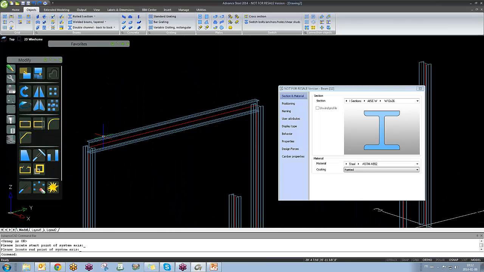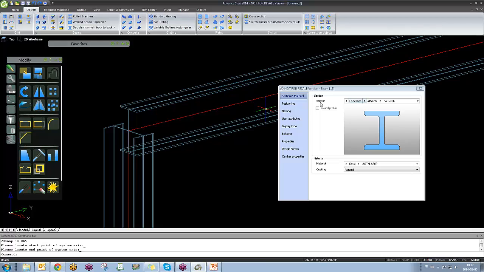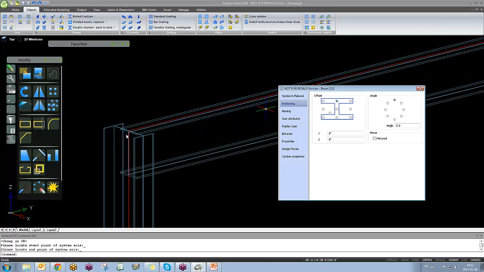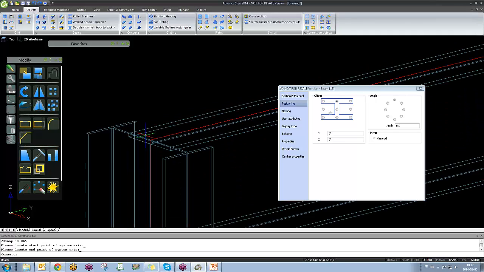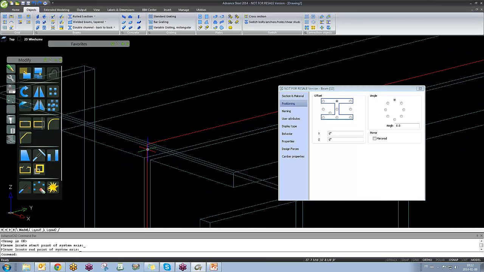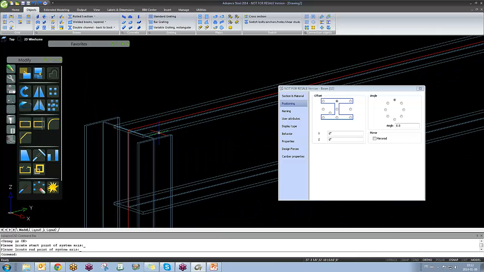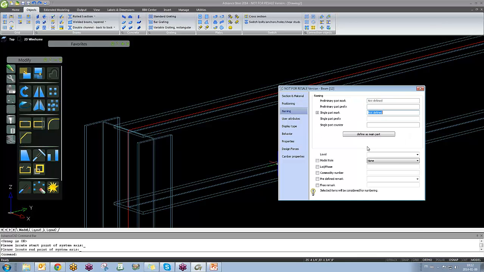Well, it's done. Now I have to go to positioning and put it from top. So the two system lines should be in touch. That's the first rule. And the naming should be beam.